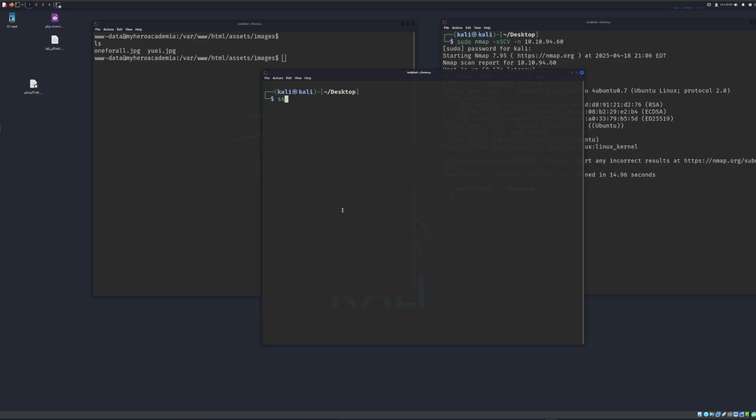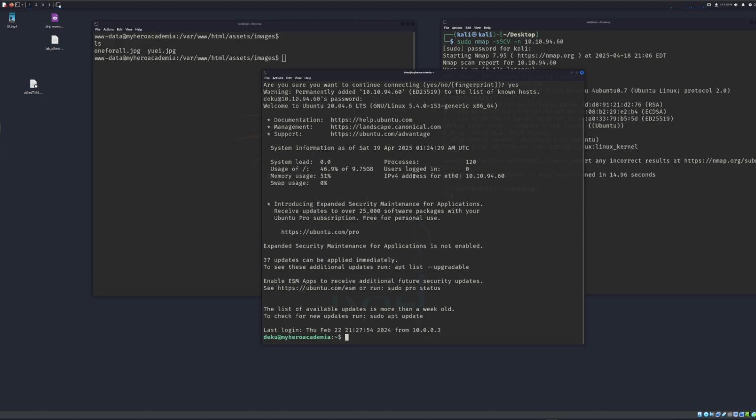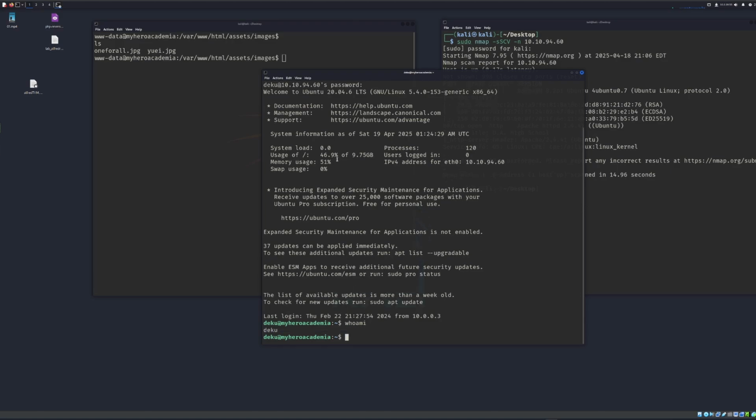So we'll clear, and we'll do ssh deku@ and we'll supply our machine's IP. So for me, it's 10.10.94.60. Hit enter, and it's going to ask if we want to save our fingerprint. I'm going to go ahead and hit yes, and we're going to paste in that password we got, and there we go. If we type whoami, we can see that we are now Deku.